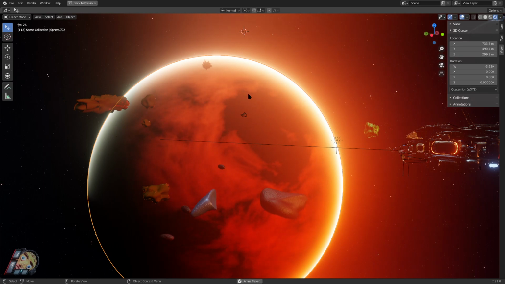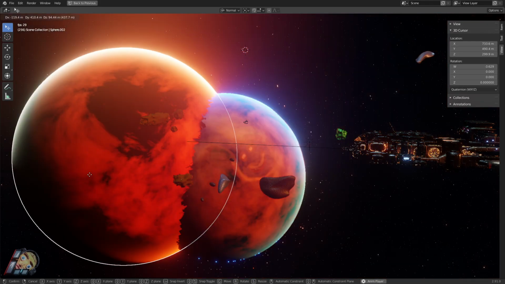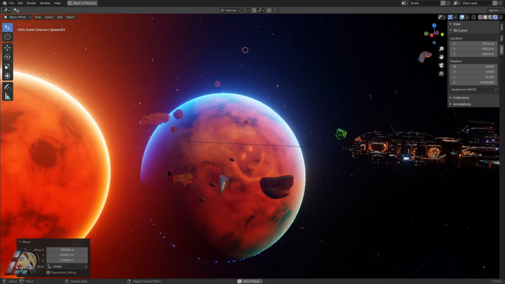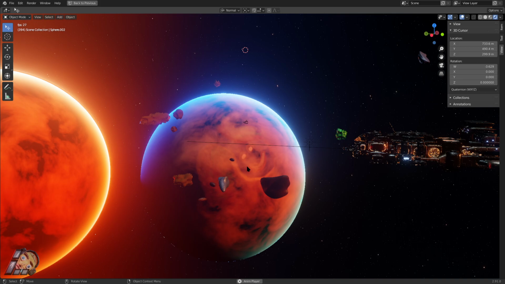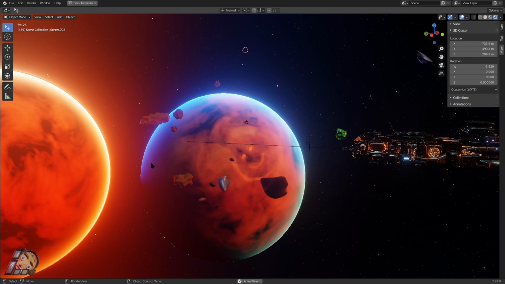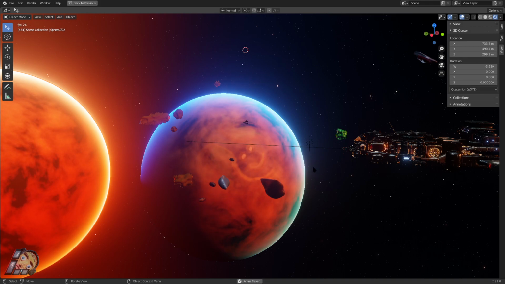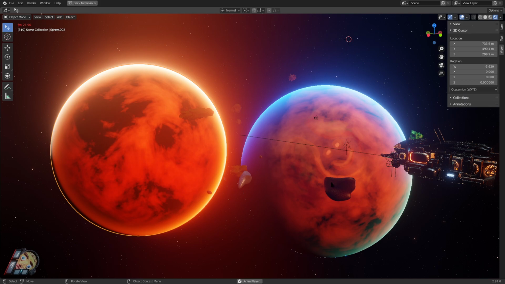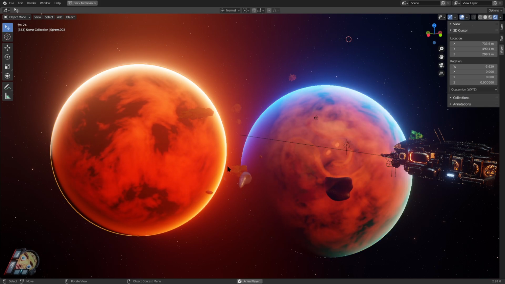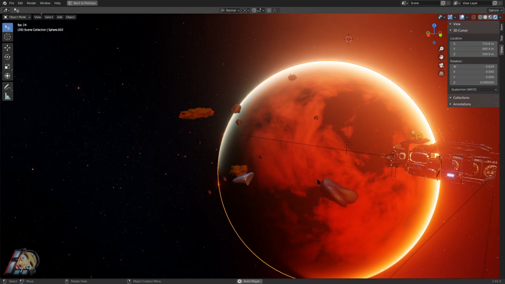I can show you this, for example. If I reveal what is inside a planet, you're going to be surprised. Another planet. I just copied this little guy and made it bigger, because I wanted to have a gas planet with a little bit of clouds. You don't have to do that, but I thought it's funny, especially for showing purposes.